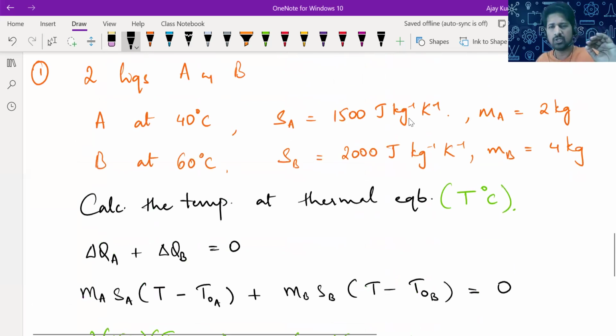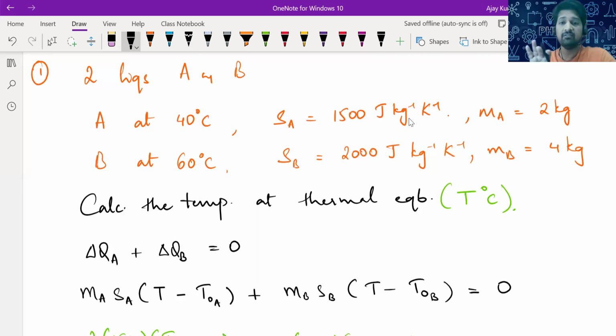And the same procedure you can follow with any number of objects or liquids. But there is an assumption we are making here. Temperature changes are happening for these materials. Usually, when heat is being lost by one of them, heat is being gained by the other one. Usually, when an object loses heat or gains heat, it is quite possible that the state of the object changes. It could convert from liquid to gas, or from gas to liquid, or from solid to liquid, liquid to solid also, depending on how much heat is being supplied.